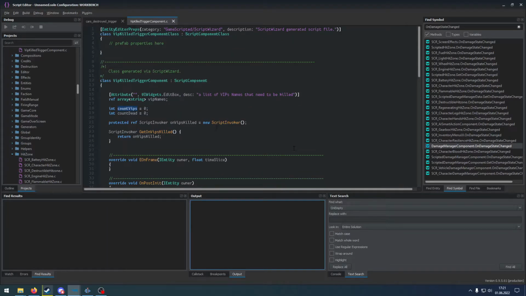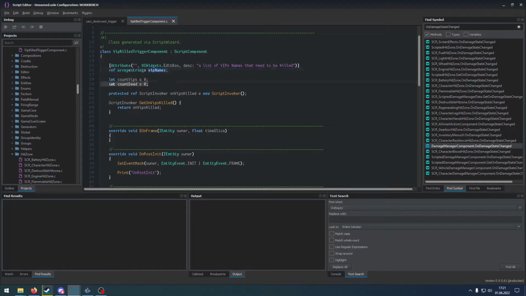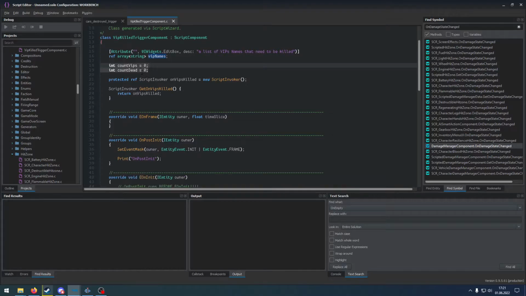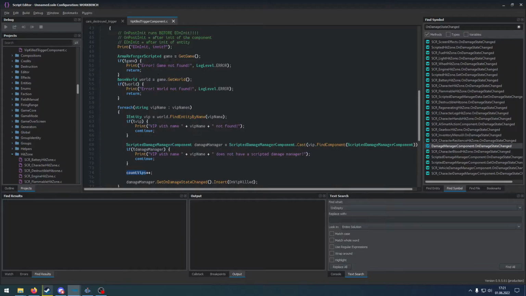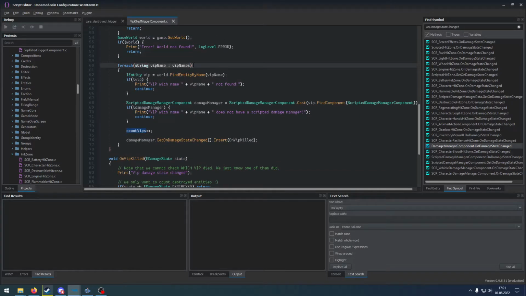So what we could have done instead here is we're going to keep everything the same. We have this list of names of things that should be destroyed, and we can count how many have been destroyed and how many we need to destroy. We can keep the script invoker to end the game later on. But what we really want to change is we just want to come in here, and for all names, we're going to find the entity.